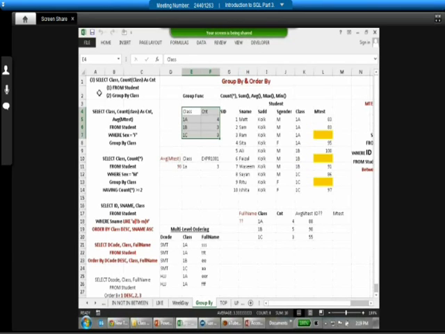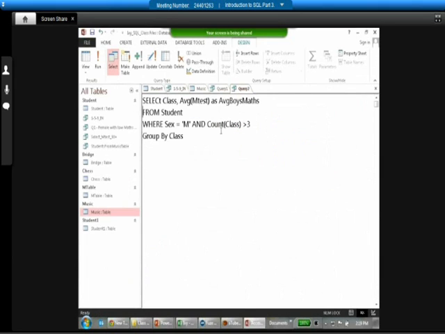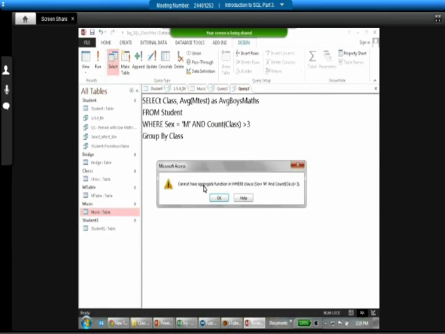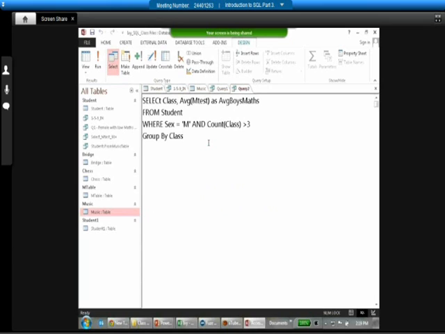First, I go back to my Excel sheet here. In a group SQL query, the first statement that gets executed is from. Then if there is a where, then where will get executed. Then it comes to grouping. Then it goes to select, right? Now the moment you write count of class before you have grouped it, you will get an error saying cannot have aggregate function in where clause, because we have not even grouped it. So you cannot have any aggregate function, any group function like count, sum, average, max, min, or any of these group functions in SQL as part of the where condition.